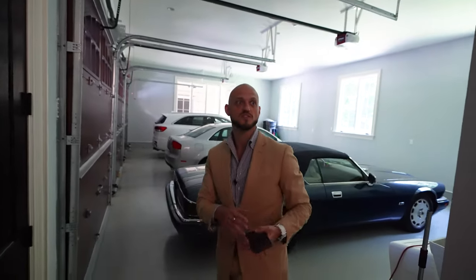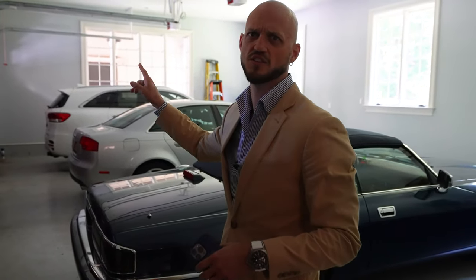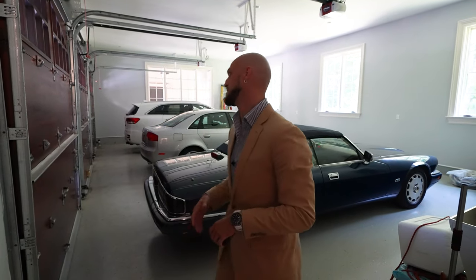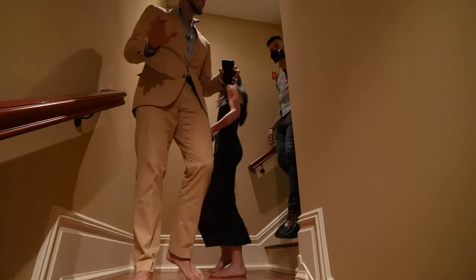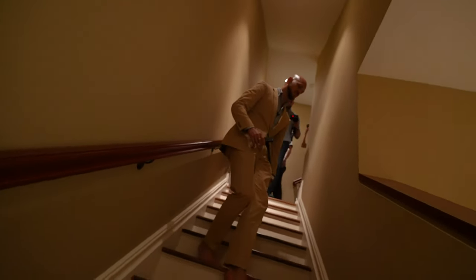The garage is broken into two parts. We have a three-car garage on this side, and then on the other side it's another two or three, so it's like six parking spots inside — which is out of control. And here in the garage, just bought this new Lamborghini. This is the basement — just look at the floors.